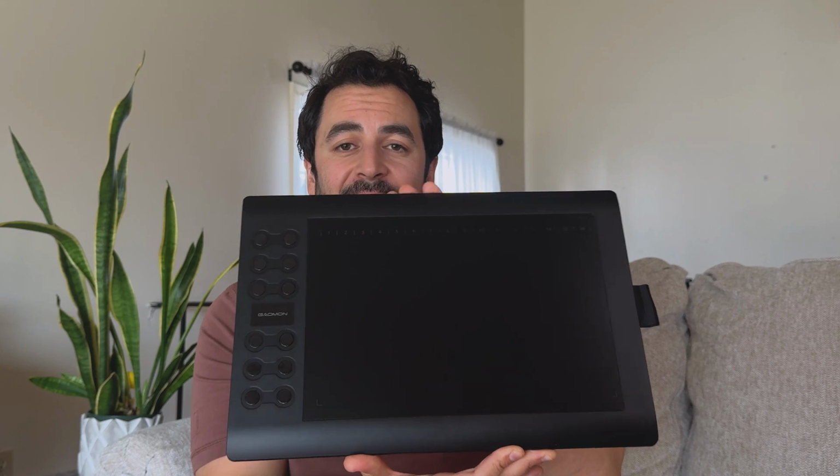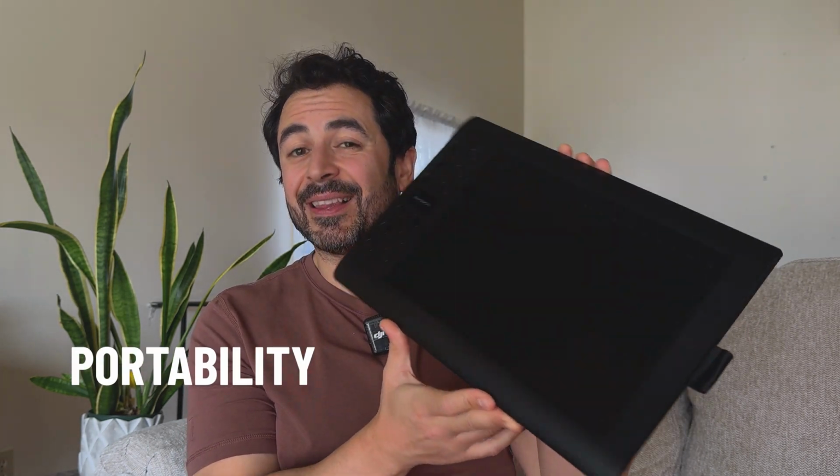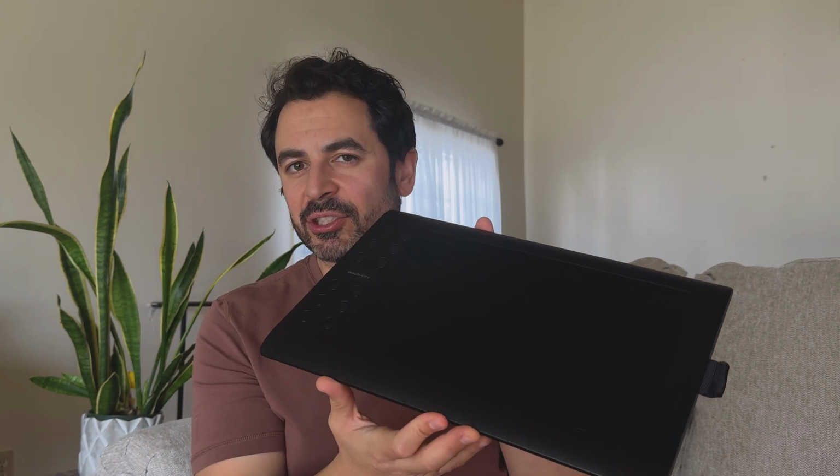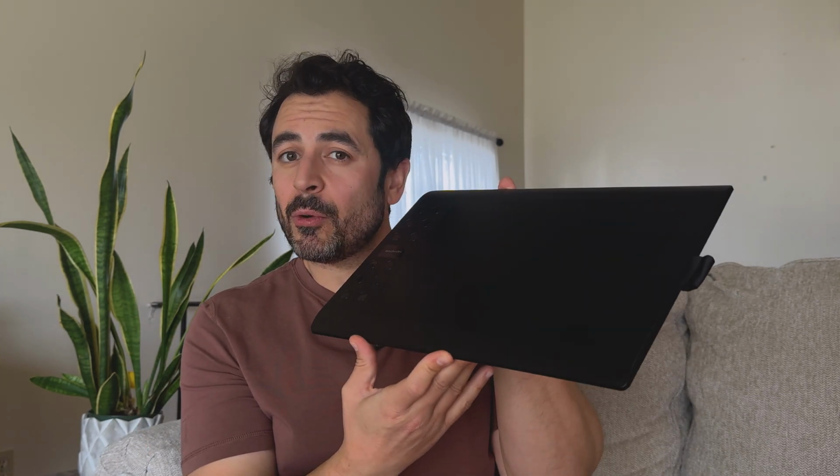I do like this tablet, but I will say that it is heavier than most of the others. This is the second heaviest tablet, coming in at around 780 grams. But it does have a very similar working area of around 10 by 6 1/4 inches or so. So a little bit more working area, but a lot more weight added to it.